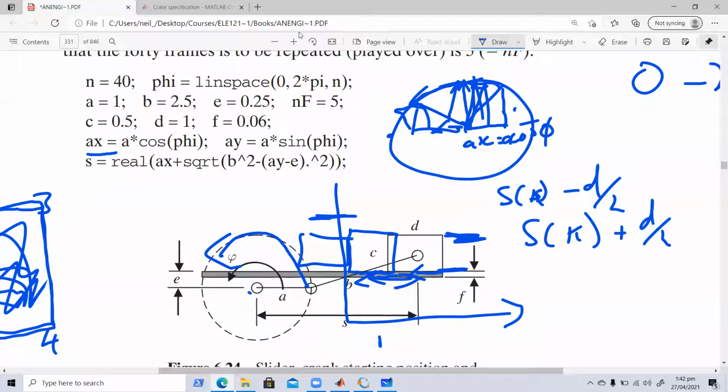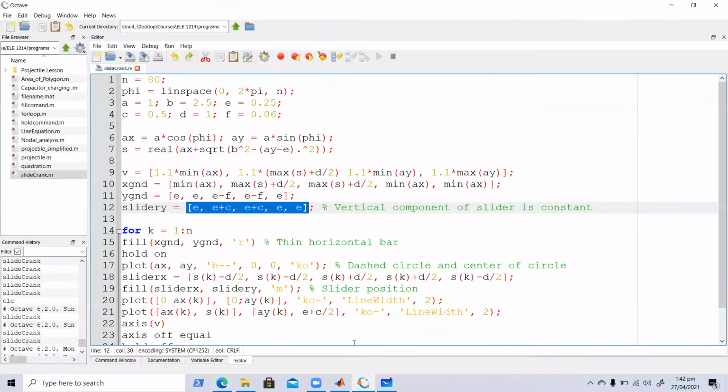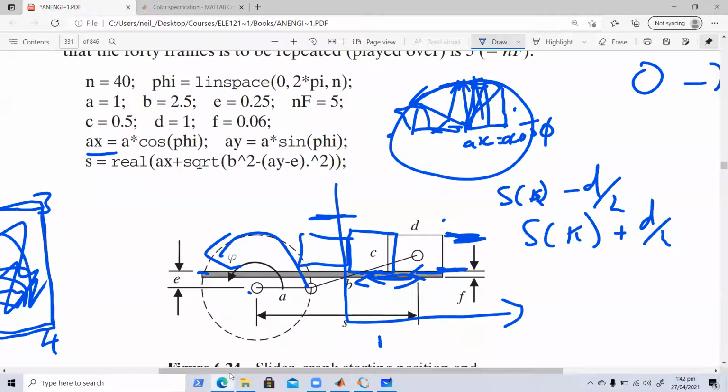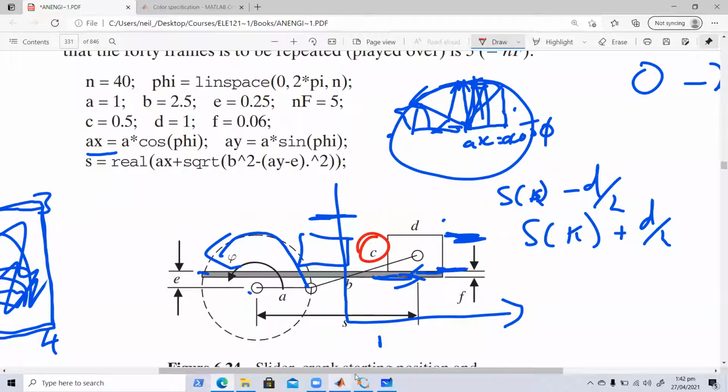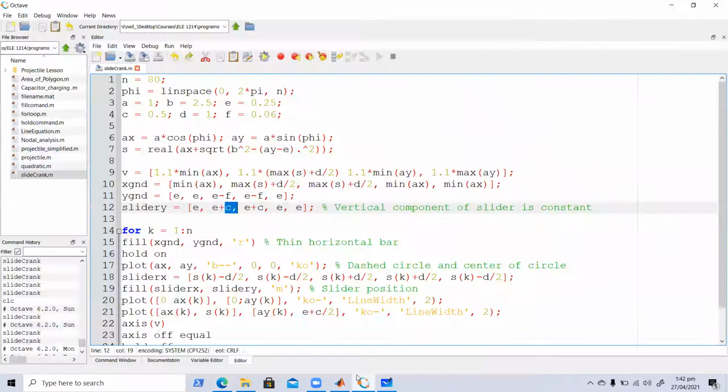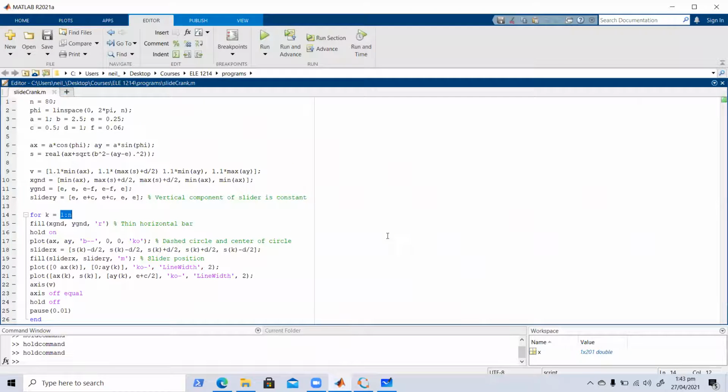The y values are still E, which is here, and E plus C. So back in our Octave code, E plus C, where C is the height of the box. Let me erase this C here. And E plus C gives this point, this point, this point, and back again to this point, closing off. So E plus C, E.